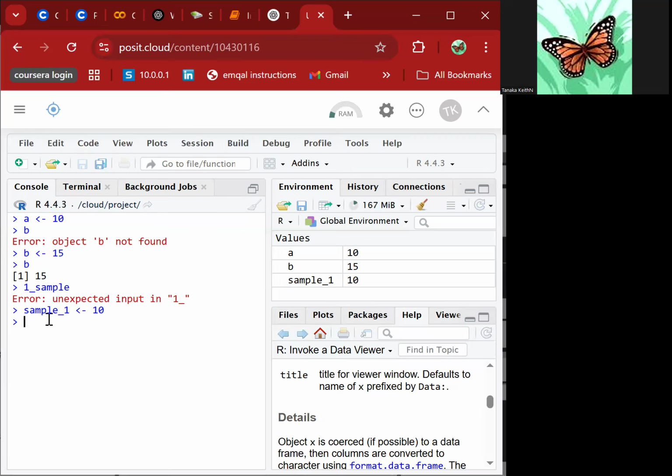And then we had to talk about comments, right? And we said a comment can only be made if you type first a hash, then whatever you need to comment, right? So all along, if you were to type maybe just a letter B, without the hash, you would get an error like I did for B. I got an error telling me that it can't seem to find an object with the name B. But if I were to do it again and put a hash before B and press enter, nothing would happen.